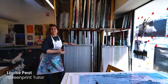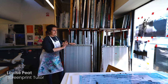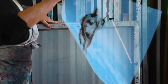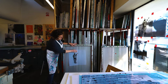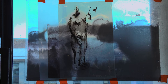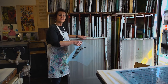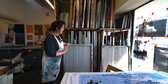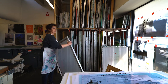Ink is pushed through a screen and we use the stencil for blocking out and masking. To use a transparency for this image, I'll have to coat the whole screen with photo light-sensitive emulsion, let it dry, and put my transparency on it to expose it. So I'm going to coat the screen with photo stencil emulsion to mask out the whole area first, and I'm going to go into the dark room because it's light sensitive.